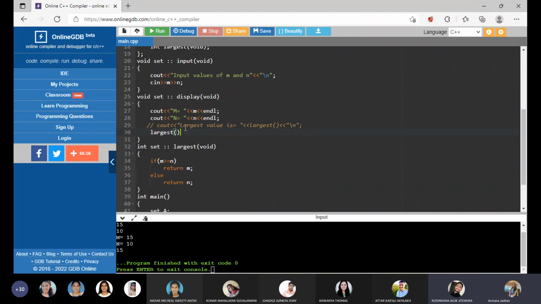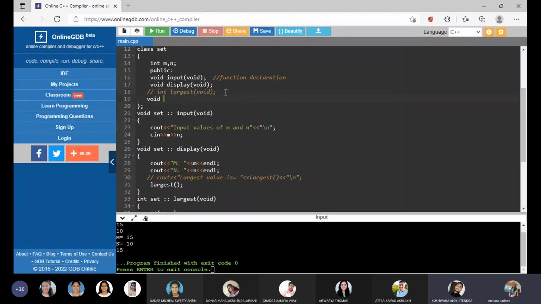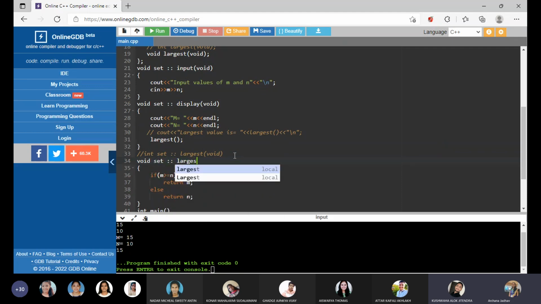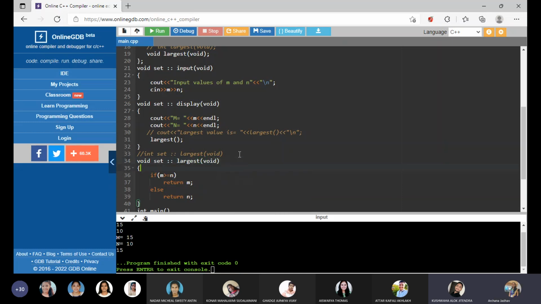You just call the largest method over here, and then you can declare this, in place of int largest, you declare it as void largest, give semicolon. Since you have written void largest, this also will get changed. Yes, students, what you will write then? Void, scope resolution, largest, void. And instead of writing return m, now what will you write, students?